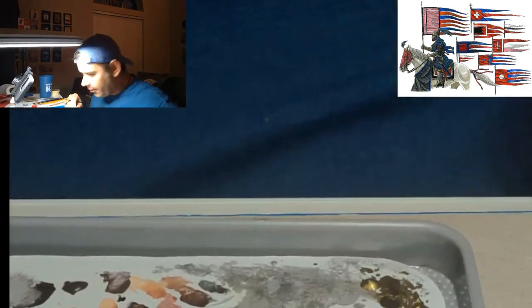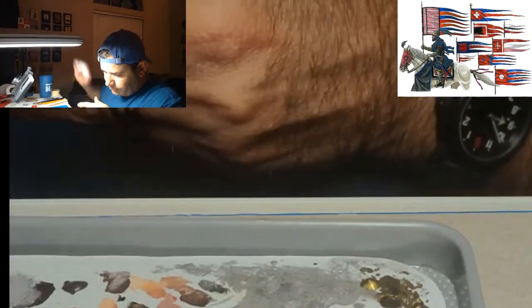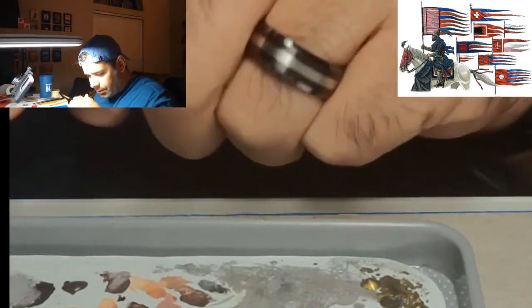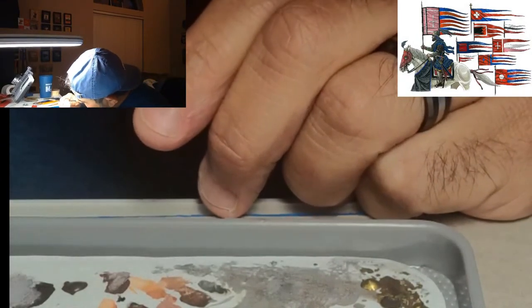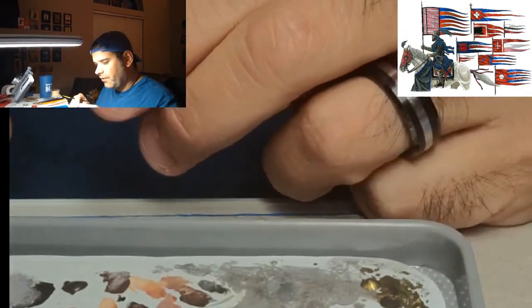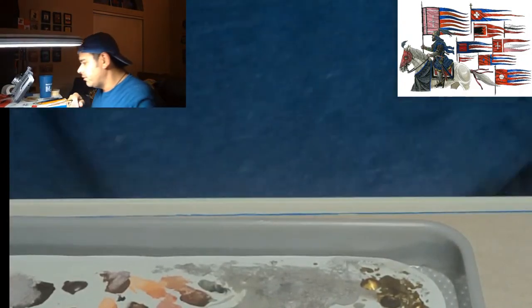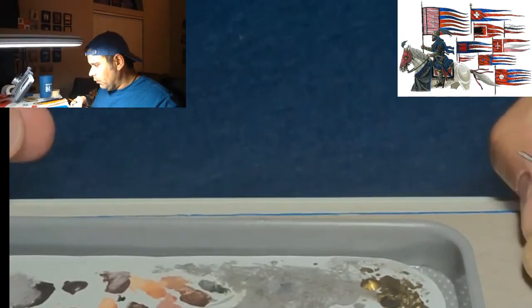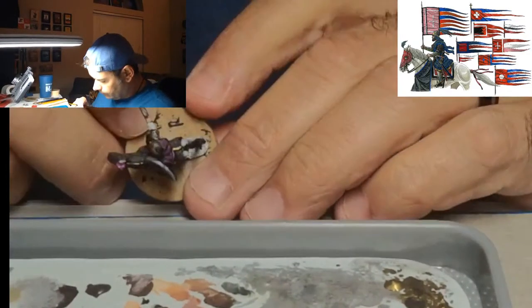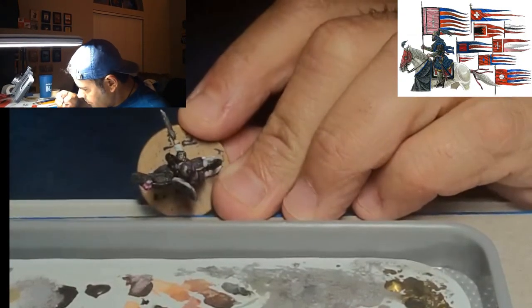Okay, back to reality here. What did I do with that color? Here it is. Yeah, we don't have much on this guy. He's done. And no, we're not going to be able to paint Rick's favorite guy first. The hornblower guy is not going to be the first guy. We got to do the four Varangian guard guys. Then we can do the hornblower. But he should still get painted tomorrow.